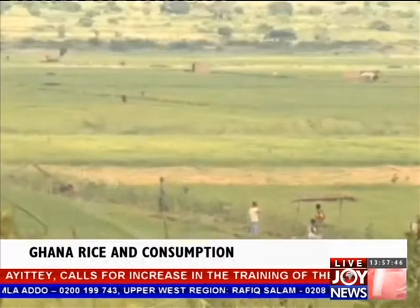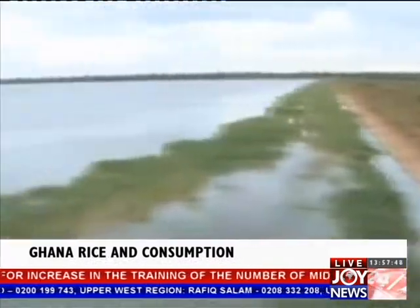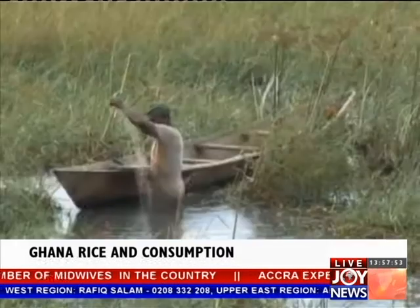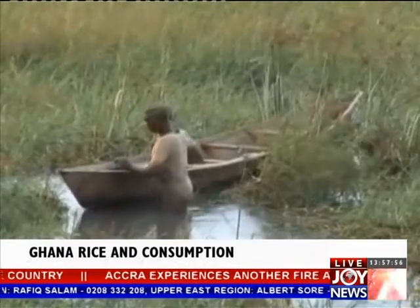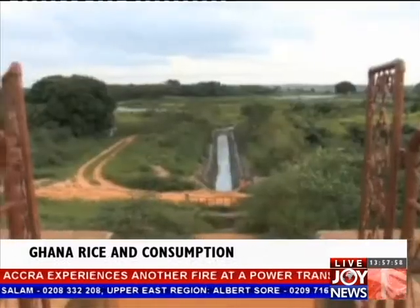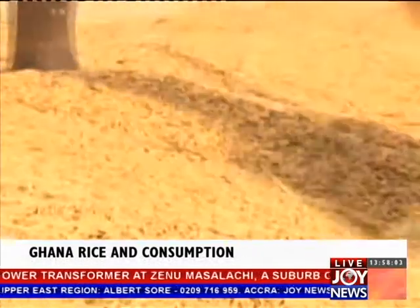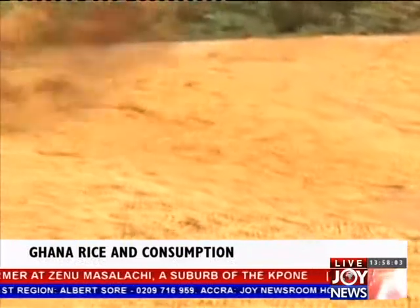Most of our lands are not well developed for lowland rice cultivation, and land development costs a lot. So the government will have to come in to support farmers to develop land, bond it very well, and level it very well — and we have the technology to help farmers do that. Post-harvest handling is very important; the farmers don't even have floors to dry their rice properly. We need to help them with drying floors and very good rice mills.